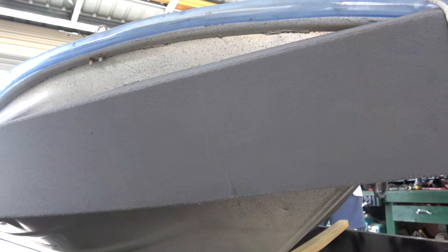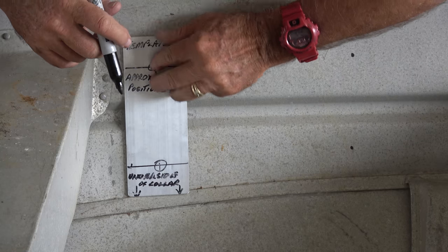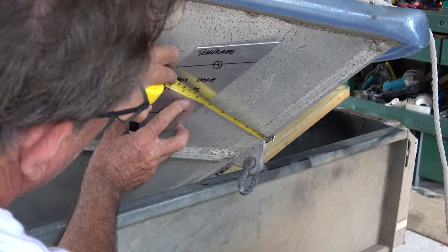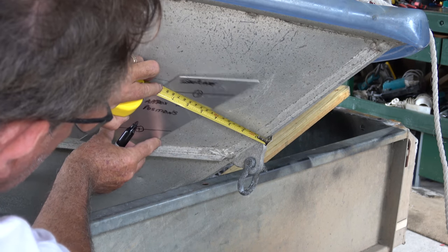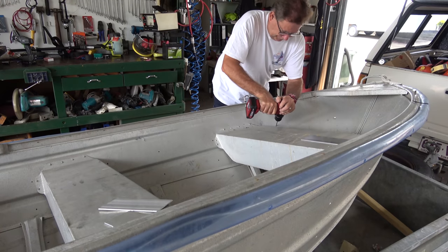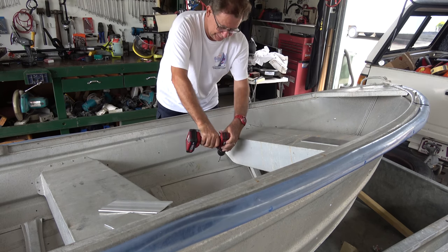The bottom of the collar runs along the chine of the dinghy. Once you've worked out exactly where that collar is going to sit, the next job is to use the provided template to mark the position of all the mounting screws about every 30cm or 12 inches along the hull, ready for drilling. There's a special angled template to position the bow fixings around 15cm or about 6 inches rearward. Make a small mark on top of the collar in line with each of those fixing points, then use the supplied bit to drill all of your marked holes. Drilling holes in the bottom of your boat did feel a little bit wrong, but it's all for a good cause.